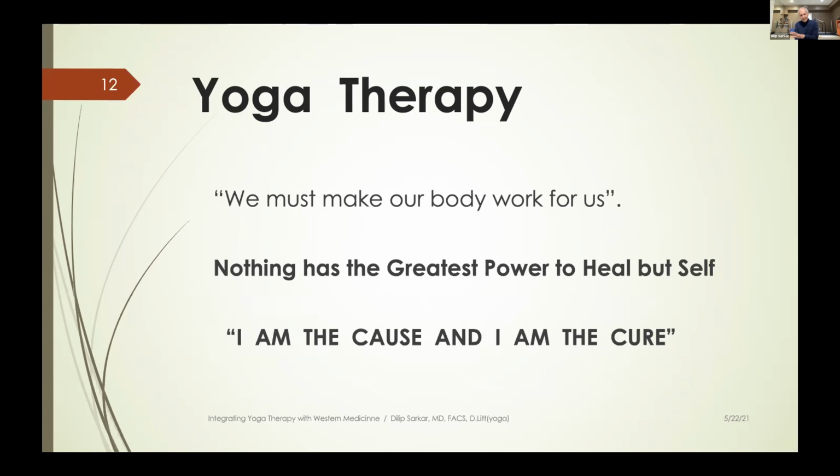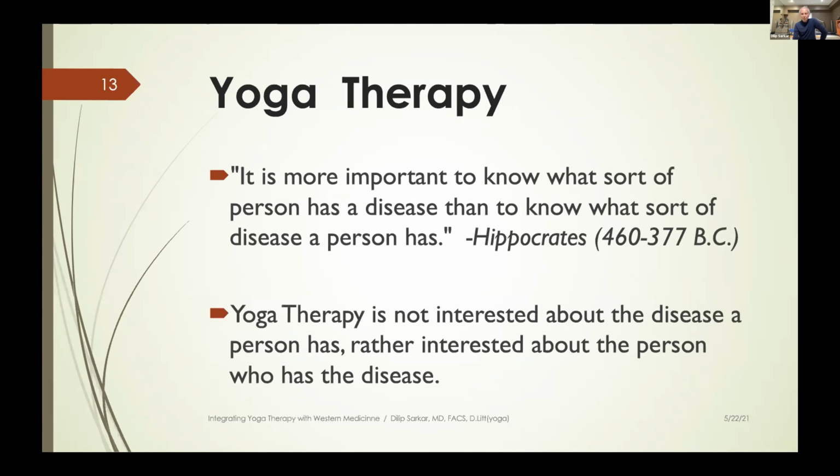And finally, the last statement. In every patient's transformation, we call it, very interestingly, transition to transformation. They're saying, I am the cause and I am the cure. So Hippocrates, the father of modern medicine, said it's important to know what sort of person a disease has and what sort of disease a person has. Yoga therapy is totally holistic. It is not reductionist at all.